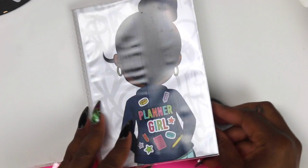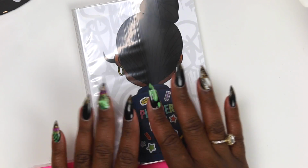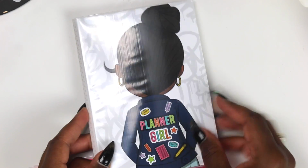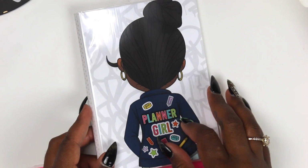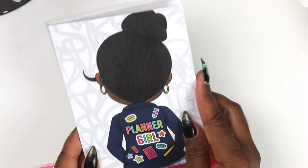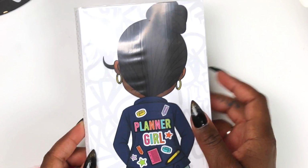Okay, so I ordered this cool little thing that she came out with. She had this special pricing where if you bought 10 sticker sheets, then you got this sticker book and the 10 sticker sheets for $19.99. I don't know if she'll be running that special again, but if she does, you guys definitely need to pick up on it. And it's just a sticker book, a place for you to keep your stickers in from her or from anyone else.